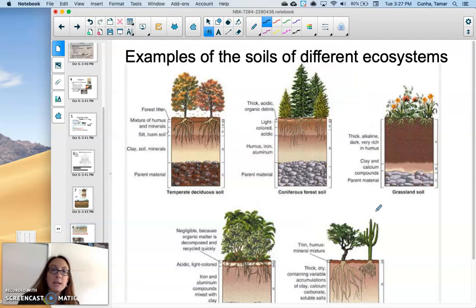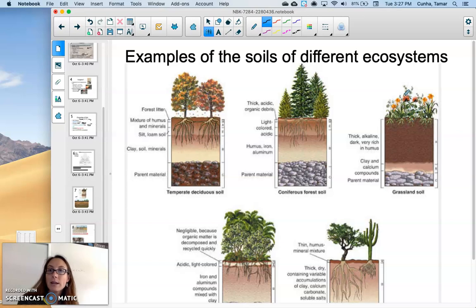Depending on precipitation, temperature, the kinds of organisms that live in a location, wind patterns, etc., we can have different soil profiles that are indicative of different ecosystems. So a grassland soil, the prairies, the reason they are the breadbaskets is because you have a very high amount of precipitation that happens in the spring, and you have a lot of grasses that can grow, but there isn't enough water for trees.